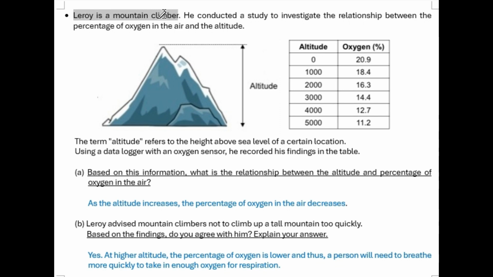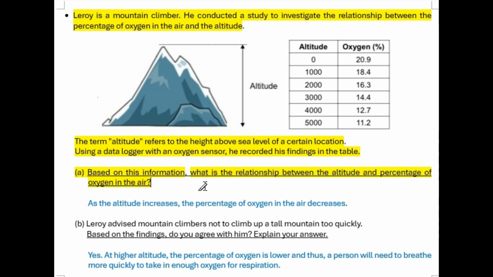Leroy is a mountain climber. He conducted a study to investigate the relationship between the percentage of oxygen in the air and the altitude. The term altitude refers to the height above sea level of a certain location. Using a data logger with an oxygen sensor, he recorded his findings in the table. Based on this information, what is the relationship between the altitude and percentage of oxygen in the air?